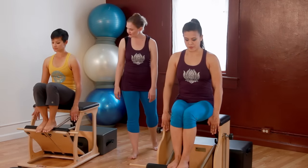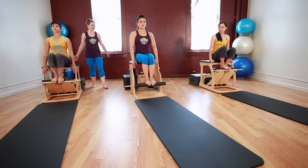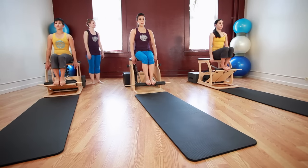So put the center of your arch on. Try and wrap your toes and your heels around. Make sure your tush is at the very front edge of your chair. And we are trying to be in neutral the best we can. Deep inhale and exhale. Press it down.